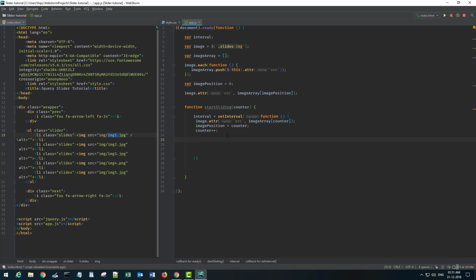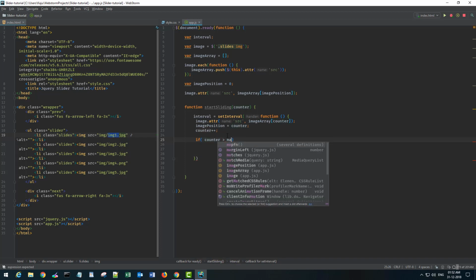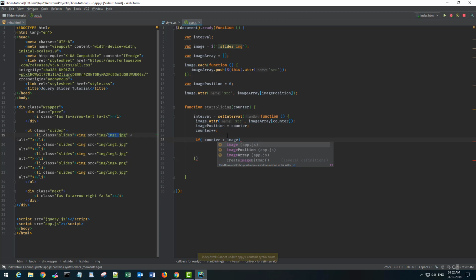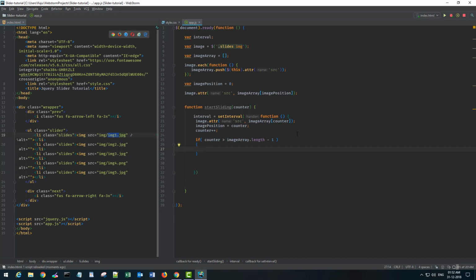So once we have increased the counter, we want to check that the current counter value is not greater than the image array length minus 1, because the length will be 5, 1 2 3 4 5 in our case, and the array starts from 0, so it will be 0 1 2 3 4.